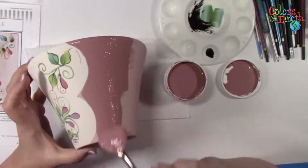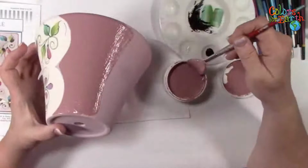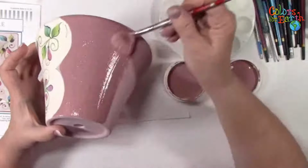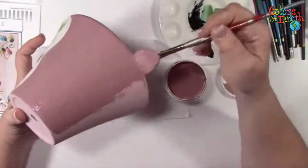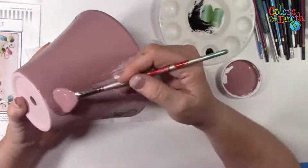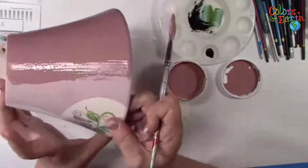Now, if this was going to be something you put inside the house, I would not put the textural on the bottom because it will be rough and it could scratch your tables, okay, or glass, whatever you had it on. So I'm not going to put it on the bottom of this. I will clear glaze on the bottom when I clear glaze the rest of it. Now, this particular glaze can be fired at the 04, which is what I'm going to take this to, just because I'm not sure what this piece of bisque was originally fired to. And I want to make sure that it is properly fired.